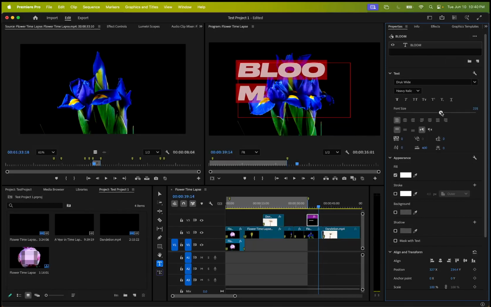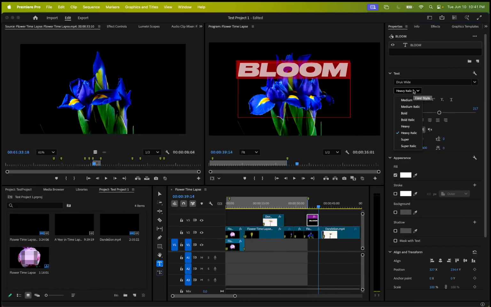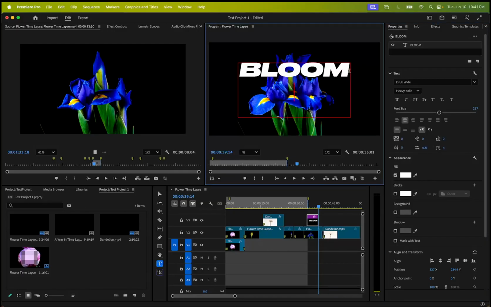You can change the scale of your font. You can change the weight of it here. Then you also, of course, have your center, different options. And if you're into the more design side of things, you have different options like tracking, which is line spacing, your leading, space between lines, and your kerning, which is space between letters. But it's going to function exactly the same way as any other sort of tool.